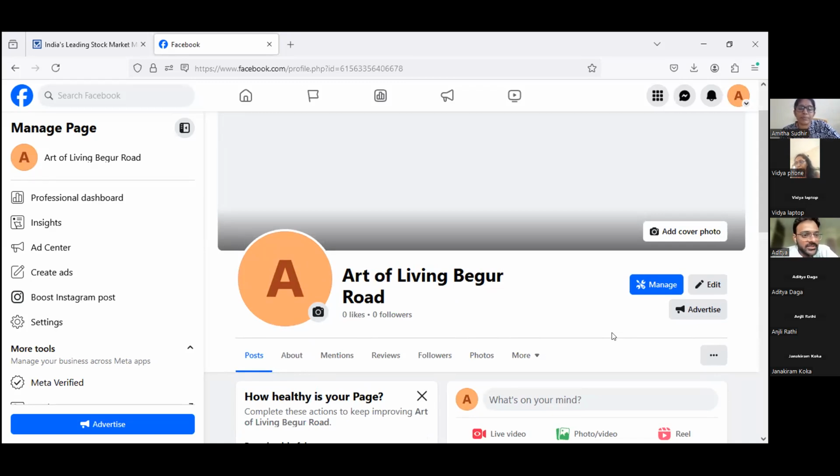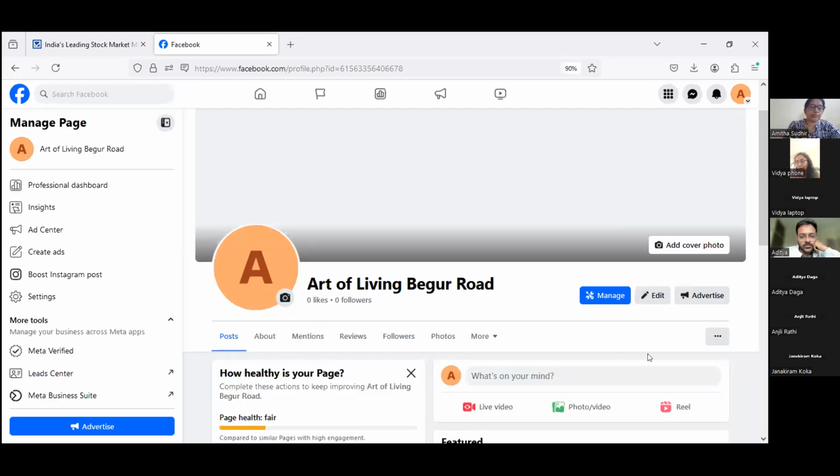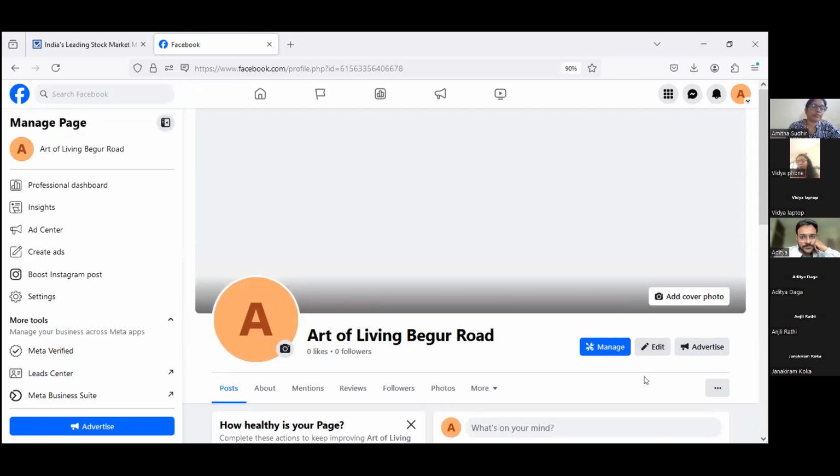Is everyone able to follow? Are we all doing it together? I'm guessing we are able to do it. Just 1 minute. It went off the page and went to Ads Manager. I'm just trying to come back. Since we are learning, it's a little slow. Yeah, it's okay. You can simply go to facebook.com on any Chrome tab.